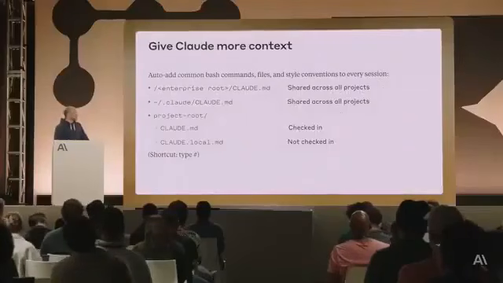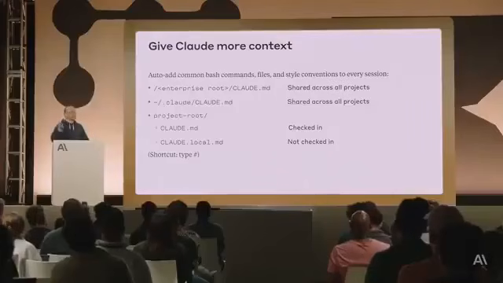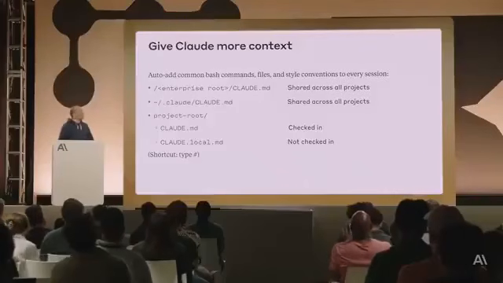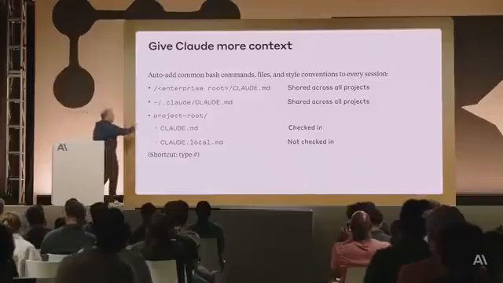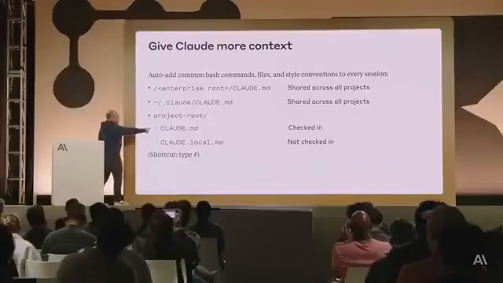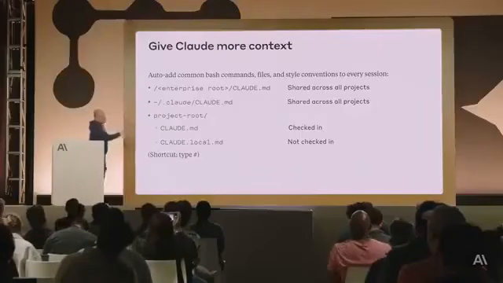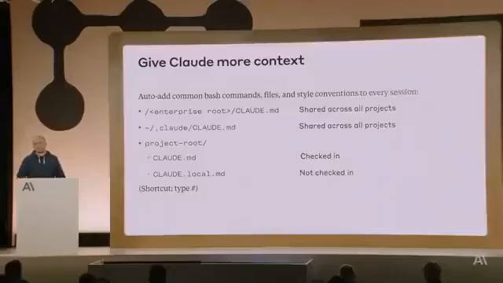There are different ways to do this. The simplest one is what we call Claude.md. Claude.md is the special file name. The simplest place to put it is in the project root, so the same directory you start Claude in, put a Claude.md in there. That'll get automatically read into context at the start of every session. Essentially, the first user turn will include the Claude.md.